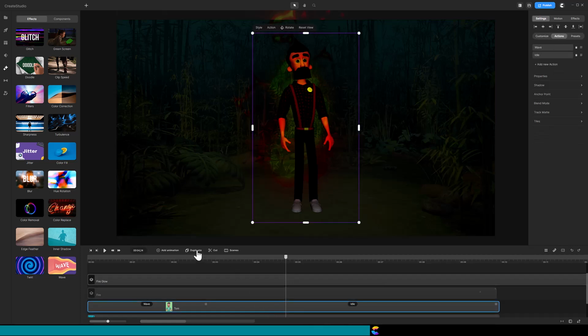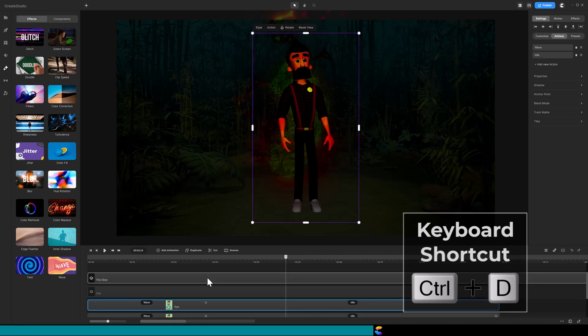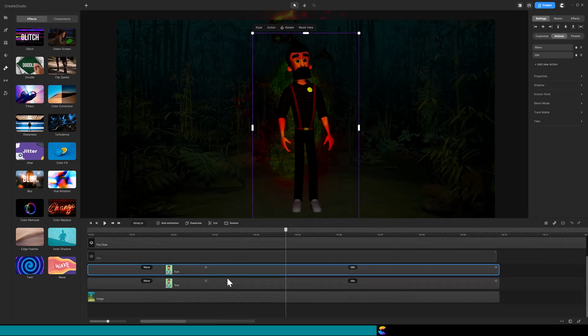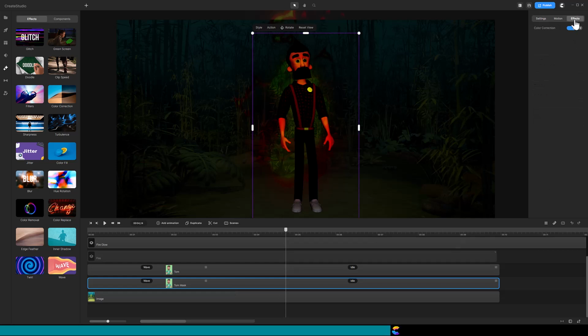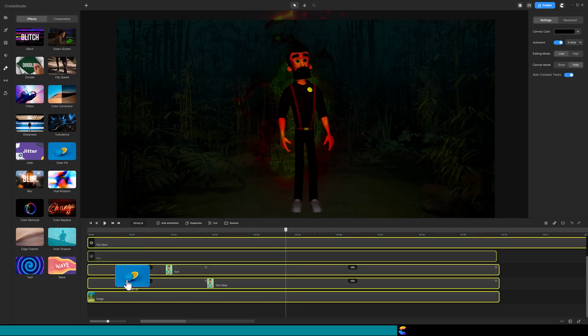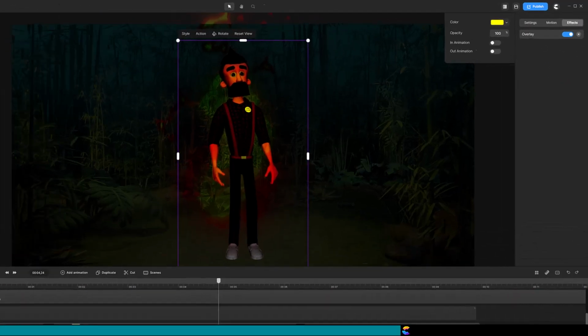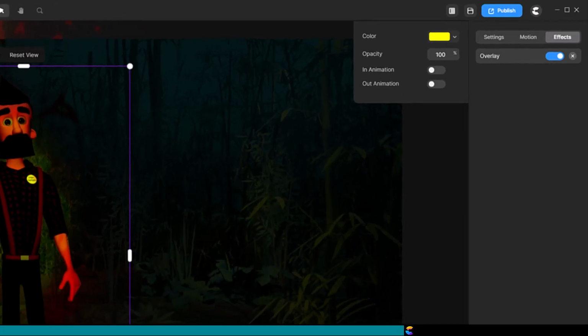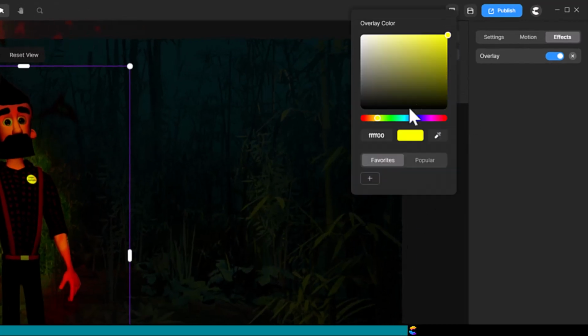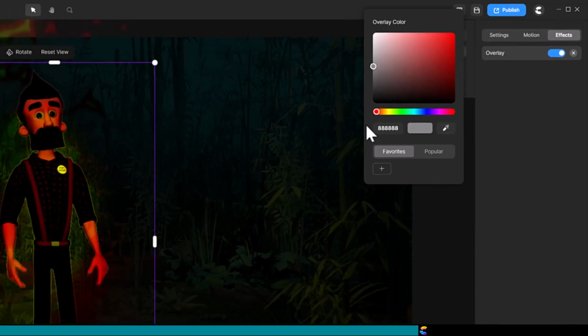To create the Tom shape mask, duplicate the Tom track. Select the bottom track and rename it to Tom Mask. With the Tom mask highlighted, click on Effects and delete the color correction by clicking on the circle with an X in it. Go to the Effects panel and drag the color fill effect onto the mask. In the Overlay Color panel, click on the color and change the hex value to 888888. The 8s produces a color that is halfway between black and white.